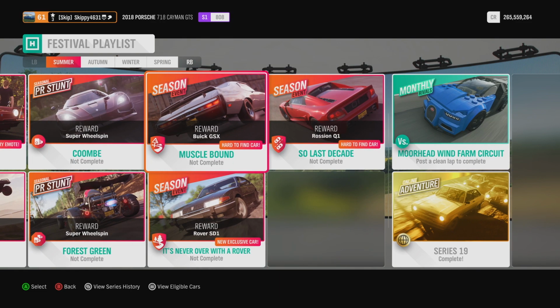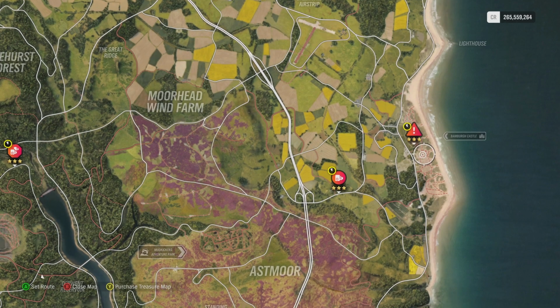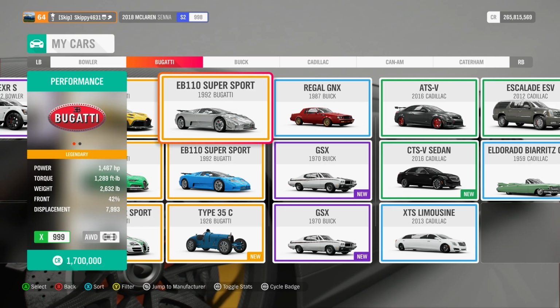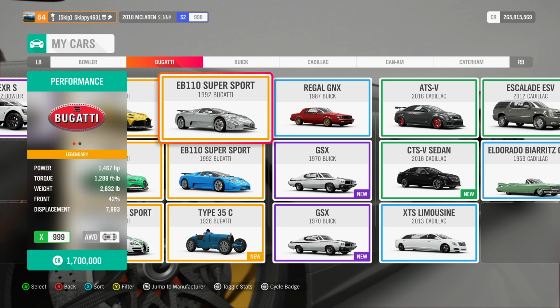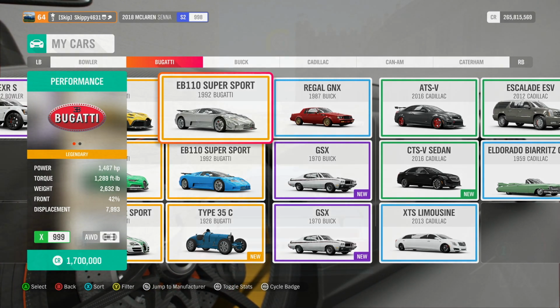We'll kick things off with the first PR stunt, Bamburgh Castle Danger Sign. Bamburgh Castle Danger Sign is located well at Bamburgh Castle, and we're looking for a seasonal objective of 715.2 feet. For the Bamburgh Castle Danger Sign, I use the 1992 Bugatti EB110 Supersport, running 1,467 horsepower, 1,289 foot-pounds of torque, rear-wheel drive, Class X 999, and is available from the auto showroom for 1.7 million credits.